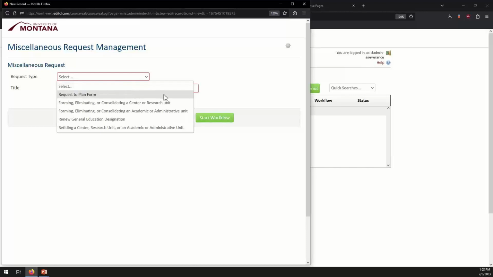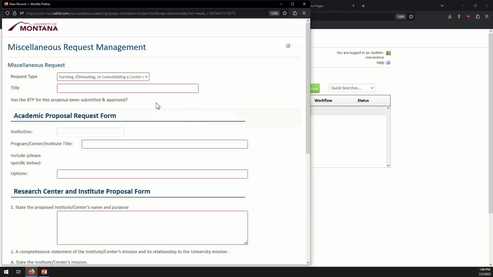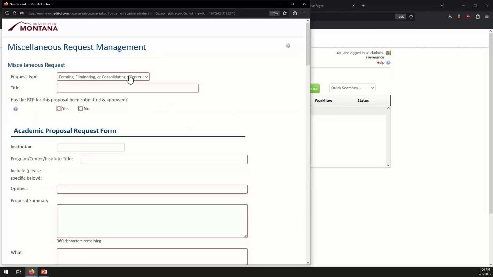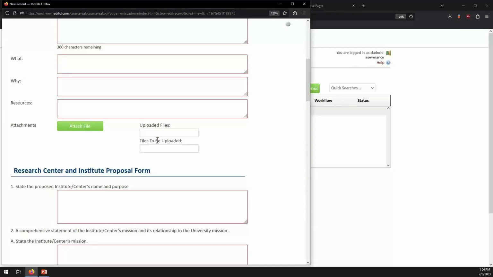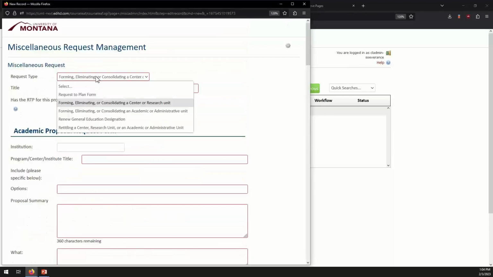So we have 5 options that we could be doing here. Request to plan, the center or research unit, academic or administrative unit, general education designation, and then a retitling for academic or administrative. So as you can see, when I pick one, it comes up with a set of questions that are appropriate for that.